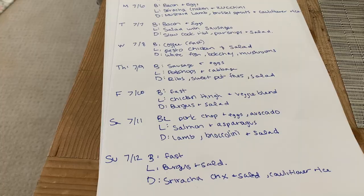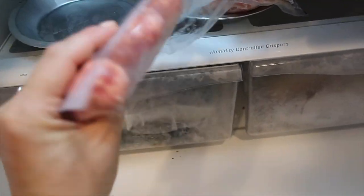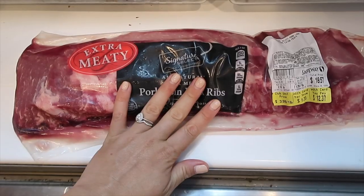Once I'm done with the meal prep, I look at the meals for the next day and take out the meat I need for the following day. So for Tuesday we have salad and sausages and rack of ribs for dinner, so I'll make sure those are out to defrost overnight. I like to take the meat out a day before because it's better for it to thaw in the fridge. However, if you're running low on time, you can thaw it at room temperature or under water, but you need to eat it that day. The great thing about thawing slowly in the fridge is that if you decide not to use it, you can put it back in the freezer — but if you thaw something on the counter, it's not safe to freeze again.